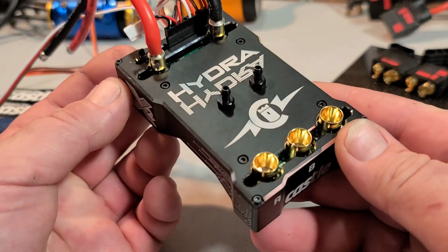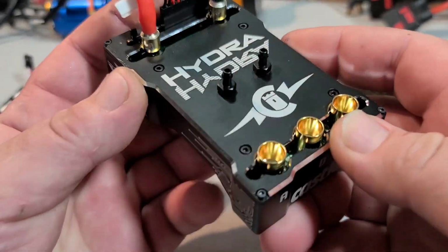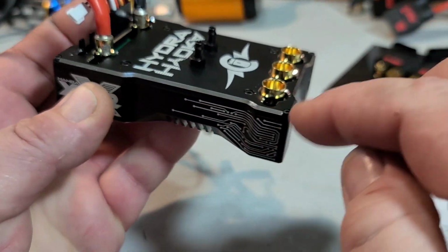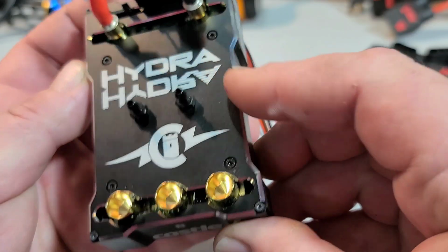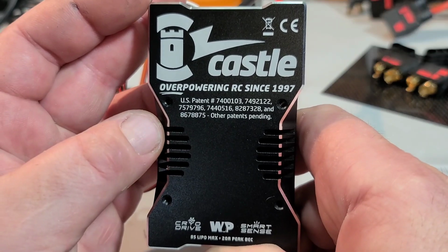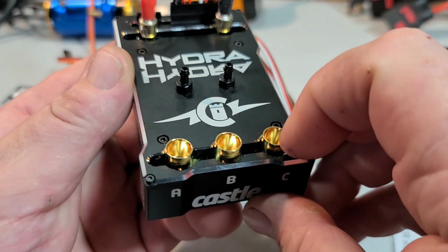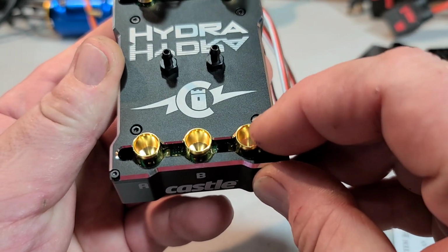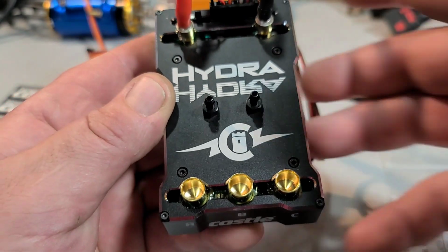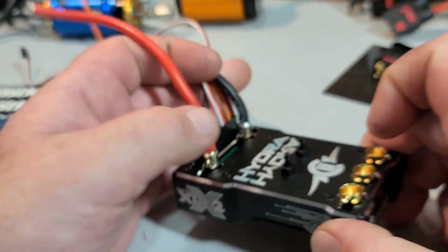This is recommended for boats up to 50 inches. You got a full aluminum case, black anodized, with grind marks all the way around, gives it a nice accent. You guys see that? Let me give you a shot at the bottom real quick. Overpowering RC since 1997. Cryo drive, waterproof, smart sense. You've got an 8mm bullet for the motor input. 8mm bullets minimum. You've got water nipples coming out the top of the speed control.